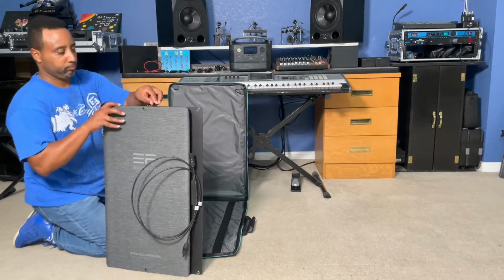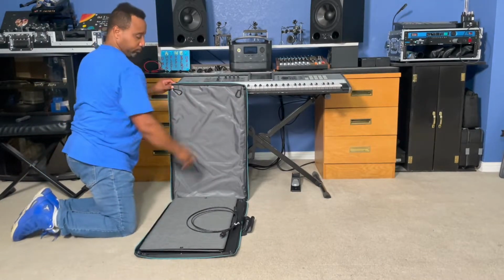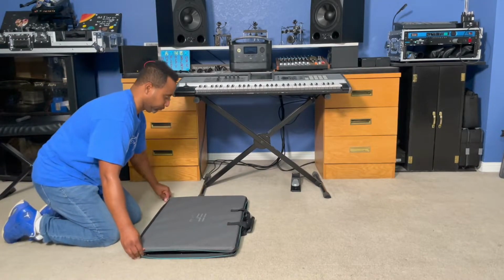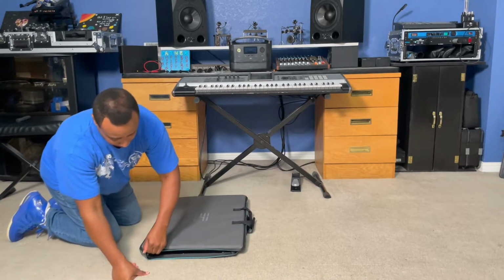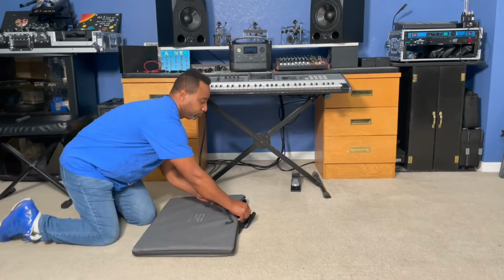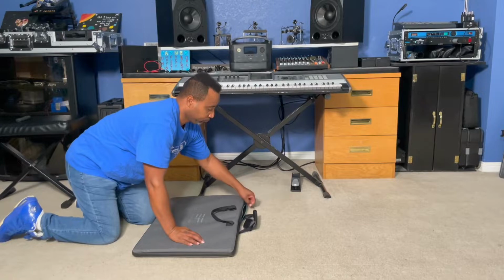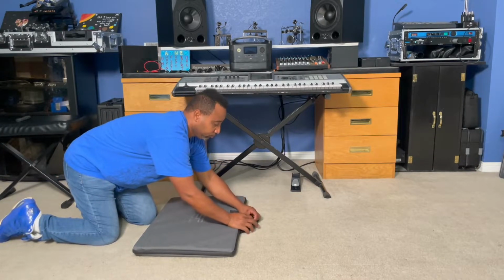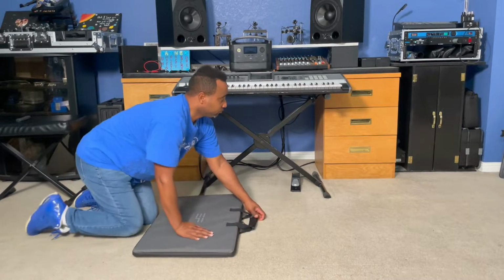So one thing I did notice when I was putting this away is I should have put the cable side down or up against the flexible side because that's kind of how it came in. I don't want the rigid side pressing up against the cable, but it's not a big deal. I don't think it's going to break or damage it. It's just something that I'm going to redo off camera to make sure I'm conscious of how I store that. But other than that, there's the panel.